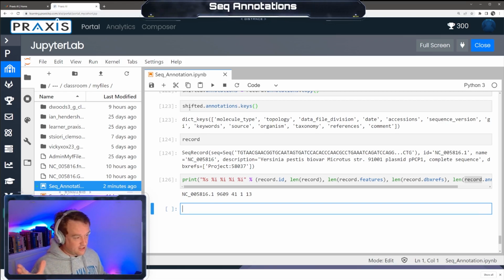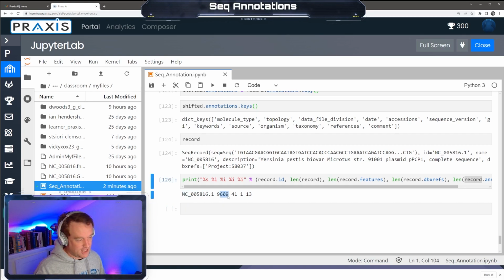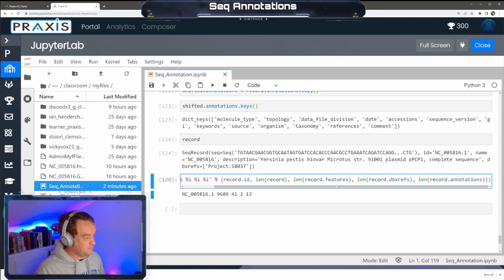So you can see that for our record, the NC_005816, we have the name of it, and then it's 9609 long, it has 41 features, it has 1 reference, and it has 13 annotations.